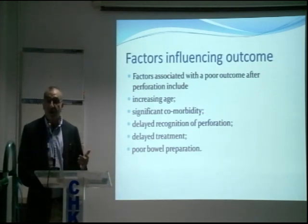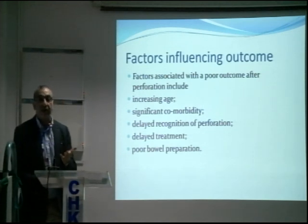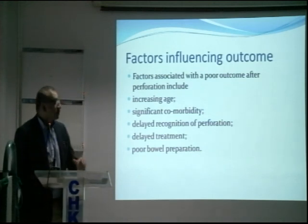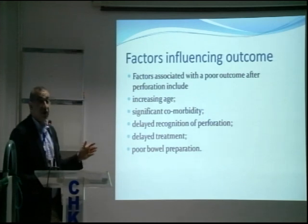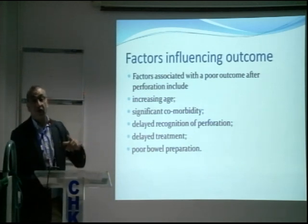If you pick up a perforation immediately, that is ideal. It's unfortunate, but ideal in the sense that you can do something to remedy it. You can admit the patient, you can ask for surgical opinion. The surgeon might not operate on them, but still it is important that you are treating them with antibiotics, you're looking after them. The worst thing you can do to yourself and to your patient is to try and hide that perforation. Do not push it under the carpet. If it happens, it can happen to anyone, own it and treat the patient, because that is defensible. If you cause a perforation and it is found out later, then that is indefensible, especially if you try to hide it. So do not hide it, because the prognosis is going to be far worse if that patient turns up 3 days later in an emergency department of another hospital or even your own hospital.